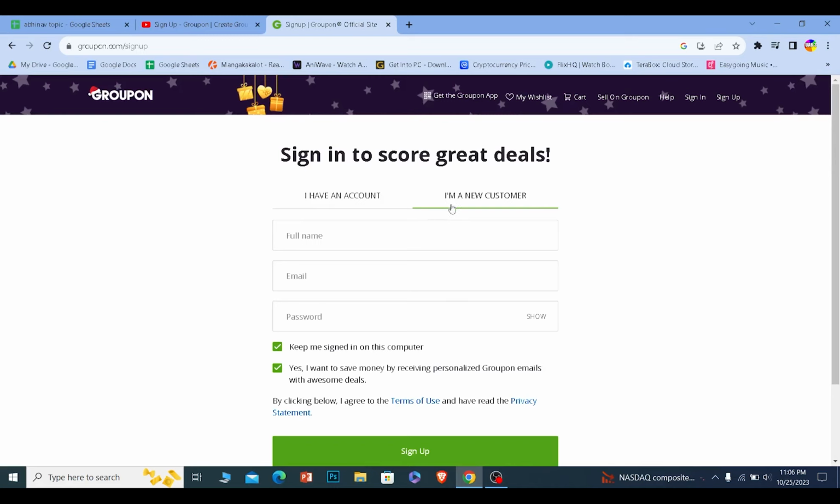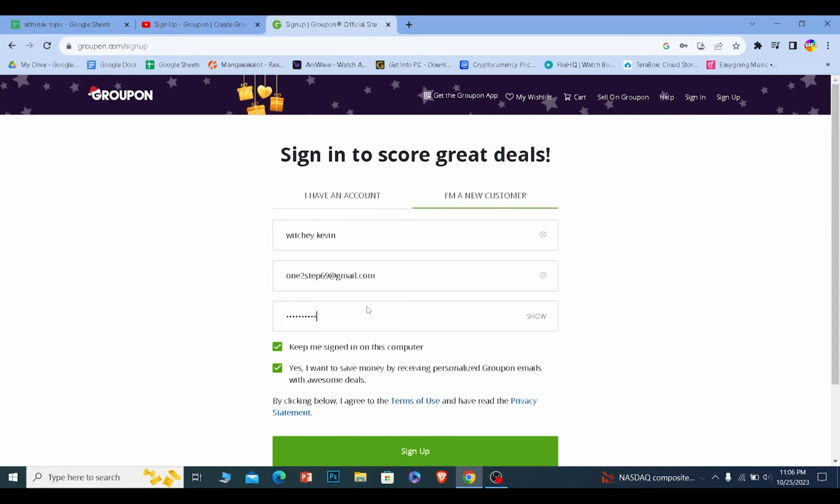But we don't have an account to log in, so we have to click over here and first give our full name. So I'm going to give my full name, Vichy Kevin, and my email. I'm going to enter an email, and make sure you enter the email which you have access to, because if you enter an email which you don't have access to, then later in the future it's going to cause a problem. After you enter an email, create a password for yourself.